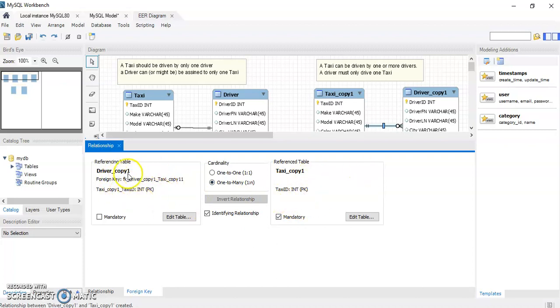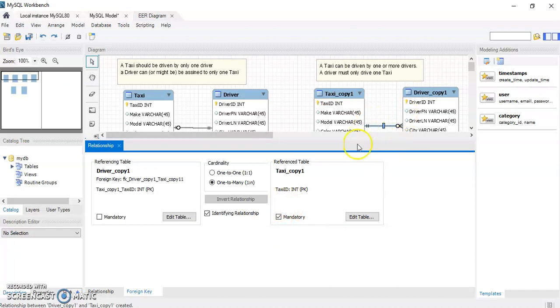Don't get confused that this one is not this. It's not going to change this. You're always going to have to look here. What is your foreign key? It's on the many side, and this is the one you're going to change from mandatory to optional, and it's going to change it here. And then this one is going to be left mandatory.